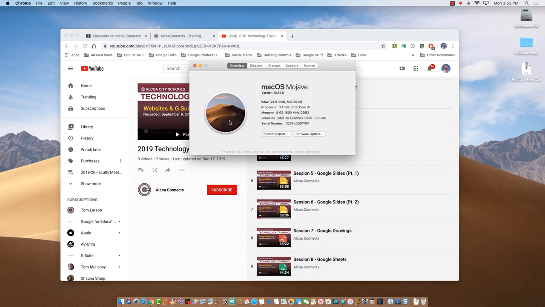I'm not sure what you all are running on your machines. If you go to the Apple menu, you can check. High Sierra is one operating system behind the one that's installed on my machine. So I think you'll be able to do all but maybe one, and that new feature is actually built into Mojave.